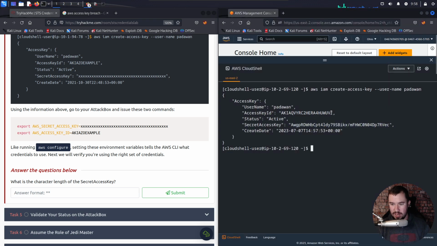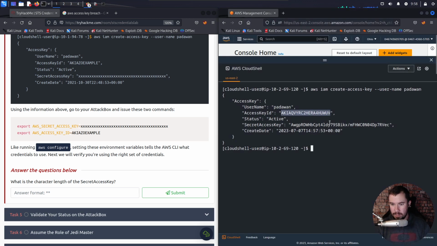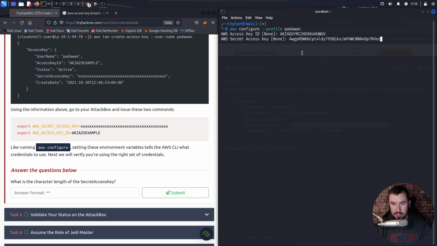So for access key ID, we'll grab this right here, copy that, go to the terminal, paste it in, and then it's going to ask for our secret. We'll grab the secret right there, copy it, paste it in. We'll just say default region is US East 2. Okay, and now we have configured it that way.